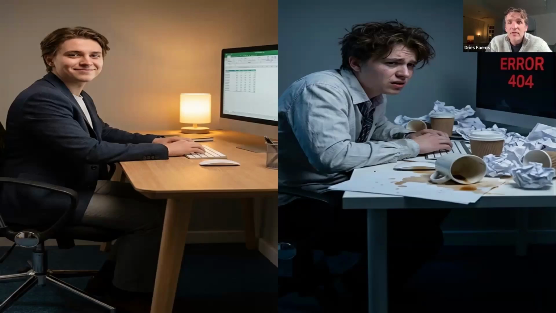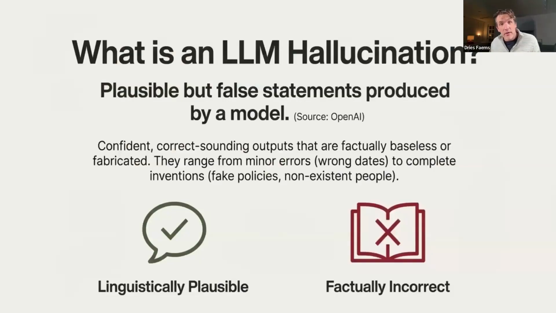And that's what we mean when we talk about hallucination. Still today, although it has improved already a lot, there is quite a significant risk that when you do a prompt in ChatGPT or Copilot or Claude, it gives you an answer that at first sight looks very plausible, but is factually incorrect. That's what we call hallucination. These are answers that at first sight seem to make a lot of sense, but factually they are not correct. And of course, that can create a lot of reputational damage. There are already famous cases of consulting agencies like Deloitte having to retract reports because they used hallucinated information.